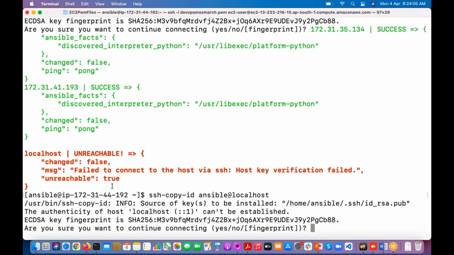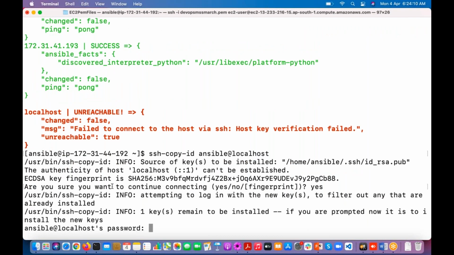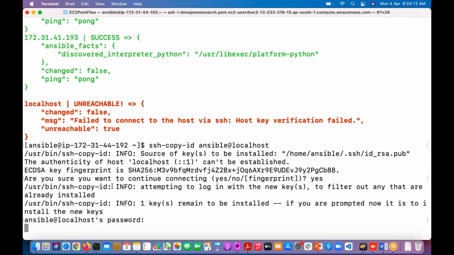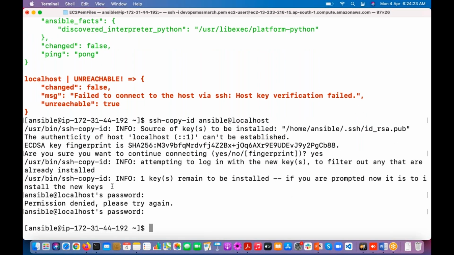Hit the enter. Say yes. Then enter the password. Okay, so I think I didn't set the password in this server. So just type Control C. First, I'm going to set the password for the ansible user.